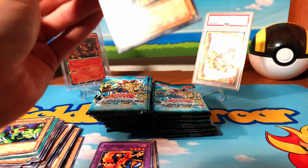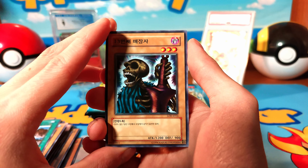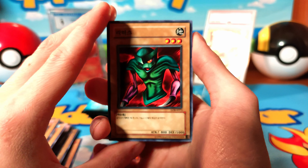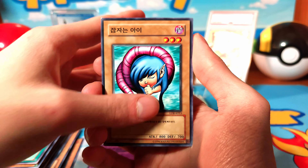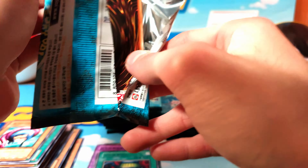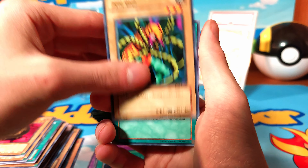Now we're just ripping through packs. We have a suit of armor card — kind of cool. A fish, Mount Fuji looking card. I don't know if any of these artworks are censored. Really cool to hit some of these older cards. If you want to know why these sets are so cheap, when Konami took over they actually reprinted the older sets to make them more affordable, so cards would be accessible for older formats without being extremely expensive. Certain sets are still expensive due to the market or lack of reprints.